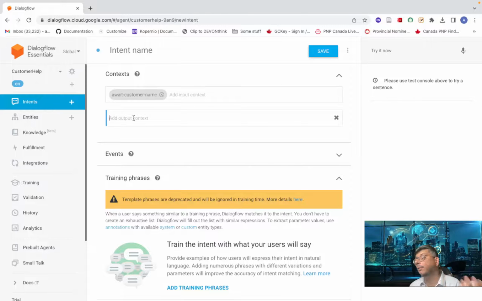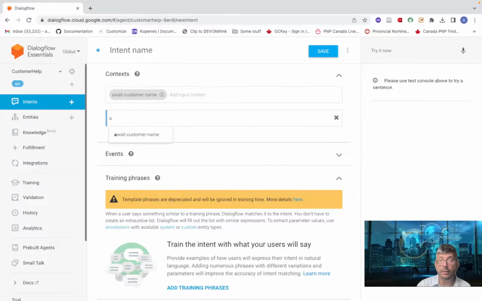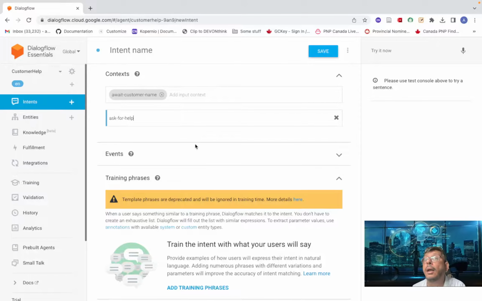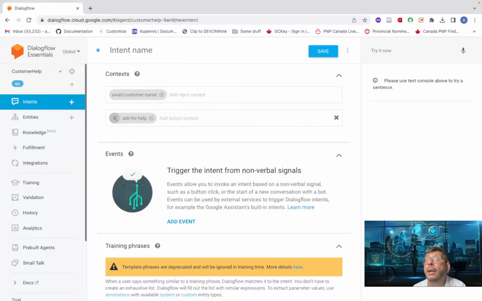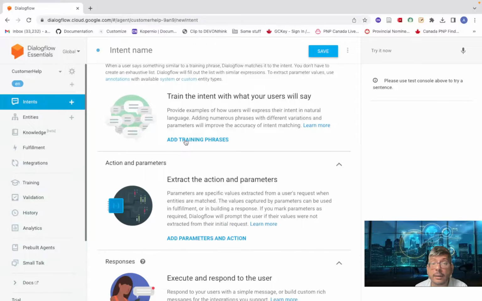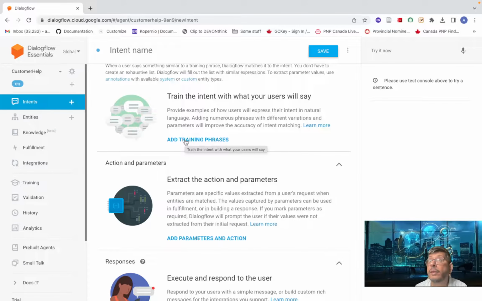Okay, so what kind of help do you need? So we'll make another output context, ask for help, and again give it some lifespan of 3 conversations, add some training phrases.